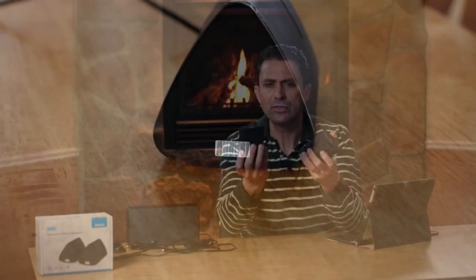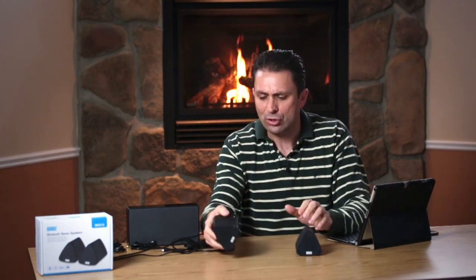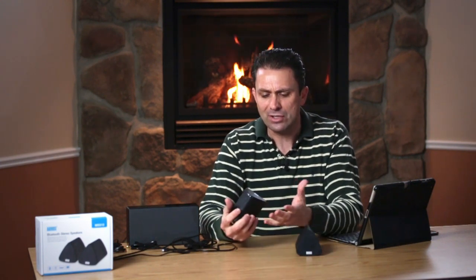Overall the dimensions of these, as you can see, are nicely compact. They're under six inches long and right around three inches — they're a triangle shape, so about three inches on each side of the triangle itself. They have a nice soft-touch finish and in person they're actually more pleasing to look at, a little more stylish than perhaps what the pictures suggest. One downside however of this soft-touch finish is that it picks up oils quite easily, so if you're someone like me who is bothered by those things, you'll be wiping them off quite frequently.